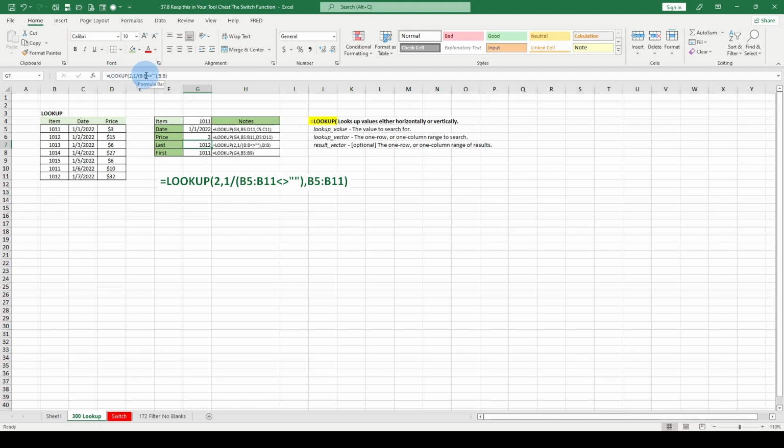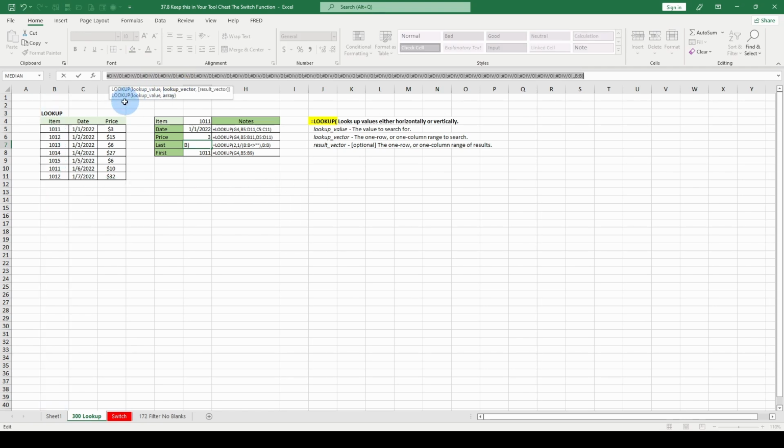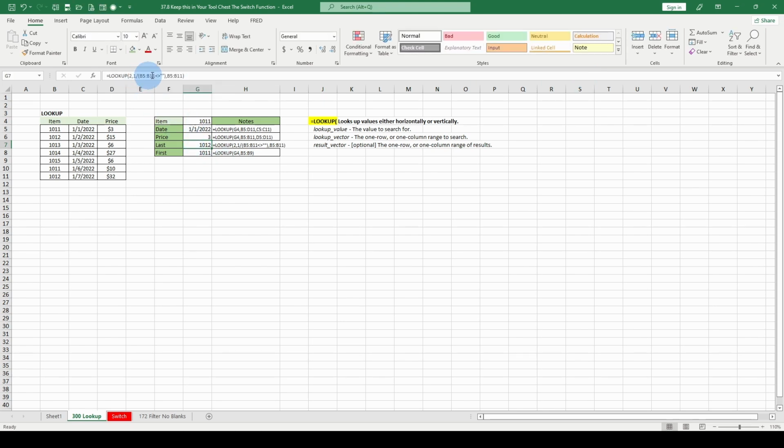All it's saying is 1 divided by B, that's not blank. Let me show you. We have a lookup value. We're looking up 2. We have a lookup vector at F9. You see what it's doing? It just goes B8. What does that mean? That means this reference here, and I changed the B5 to B11, not blank, to B5 to B11.